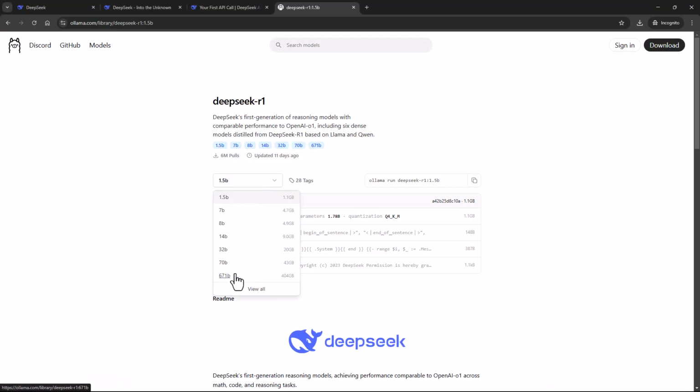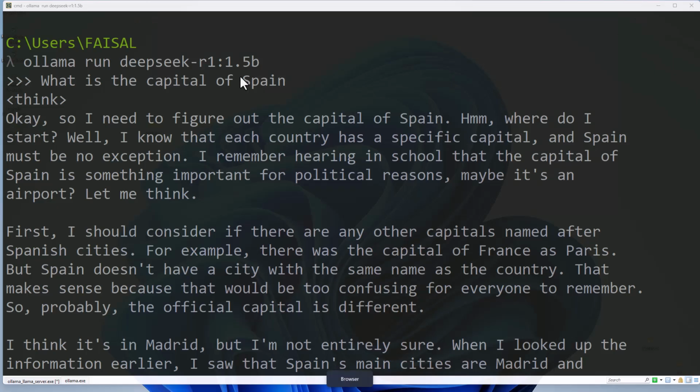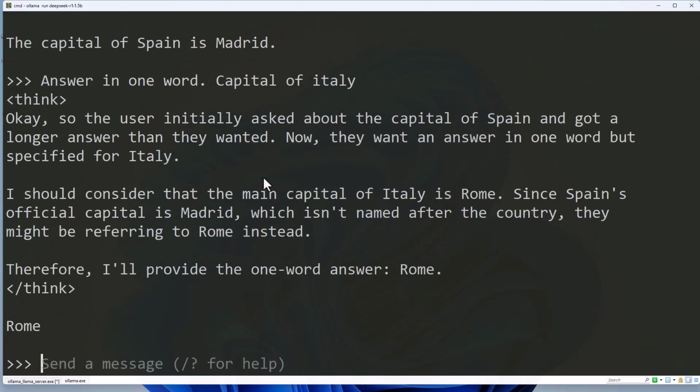And if you want to try out, you can try out different variations of this particular model. You have different variations with different abilities. Of course, the one with bigger size will be better, right? So I've got the base one over here, the one which has a size of 1.1 GB because of the space constraints since I'm recording this. But you can actually upgrade to a different variant and try experimenting with different ones. So this is being taken care of, and I hope you have clarity as to how you can make use of Deepseek locally now.